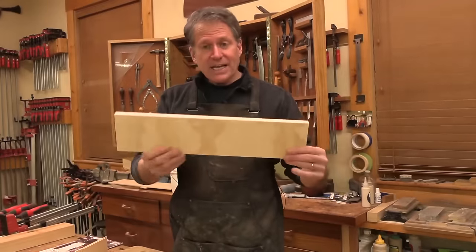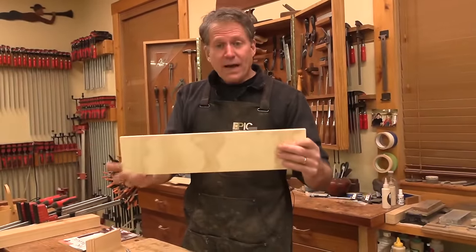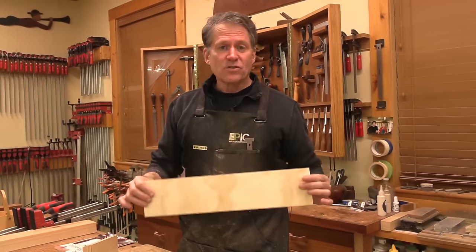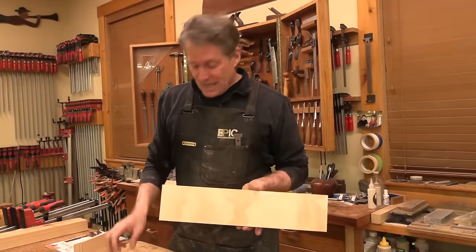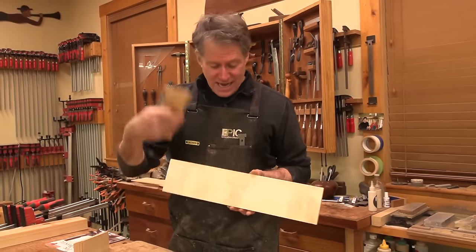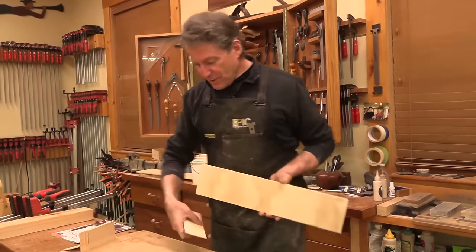The first thing is to just get a piece of 3/4 inch plywood and square it up. It doesn't have to be that long. It's just going to sit on top of your crosscut sled. And we're going to raise the blade on our table saw a little over the thickness of our material. And we'll make our first cut. So let's go over there and then we'll come right back to the bench and knock out this jig very fast.